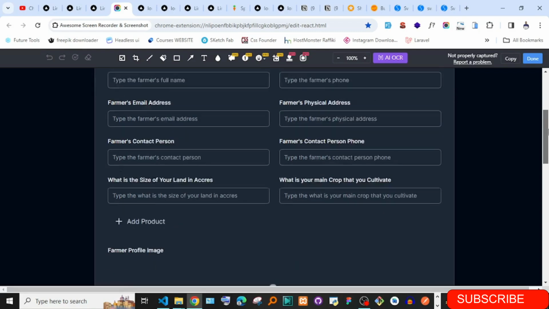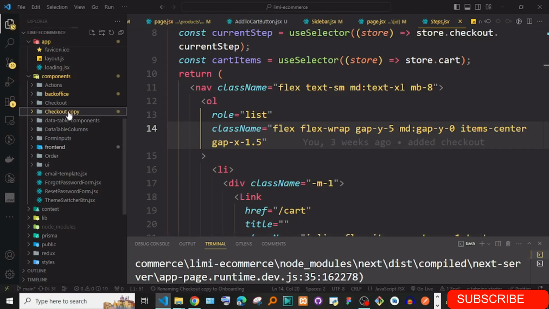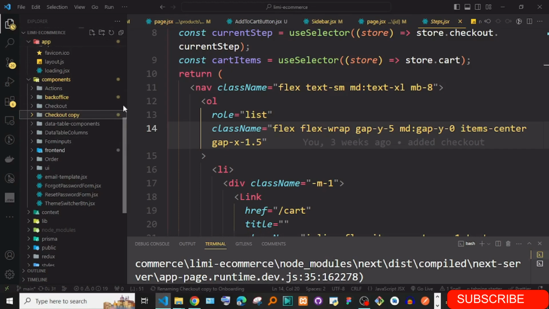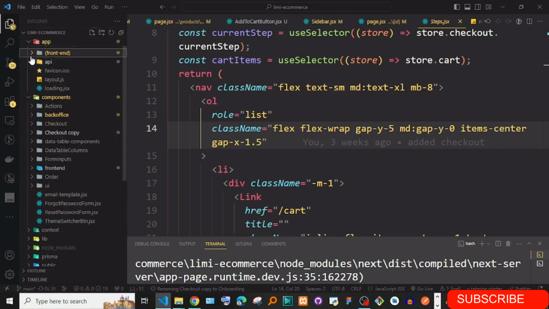So let's just see. Meanwhile, I think let's work on the. Okay, it is still refusing. So I'll rename it from the folder. For now, I'm just going to go to Redux.